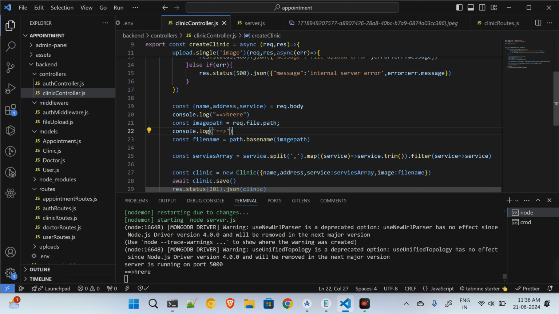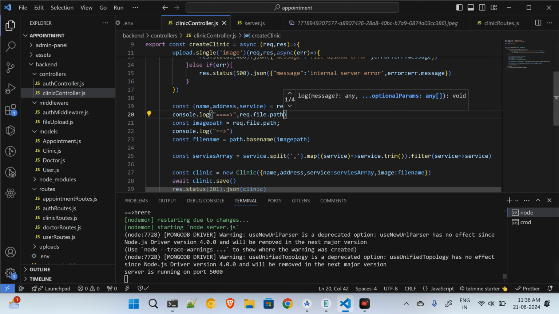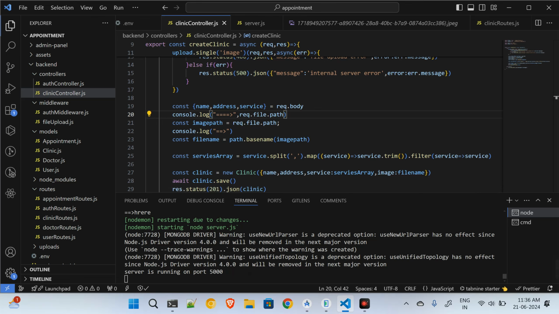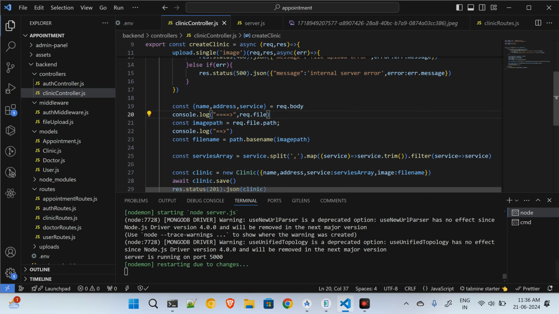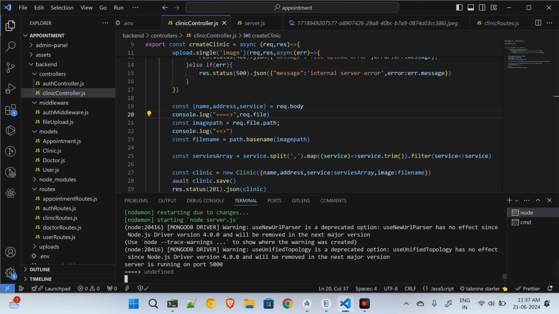So image path is there, request.file.path. This is saying it's undefined, but I'm sending the file.